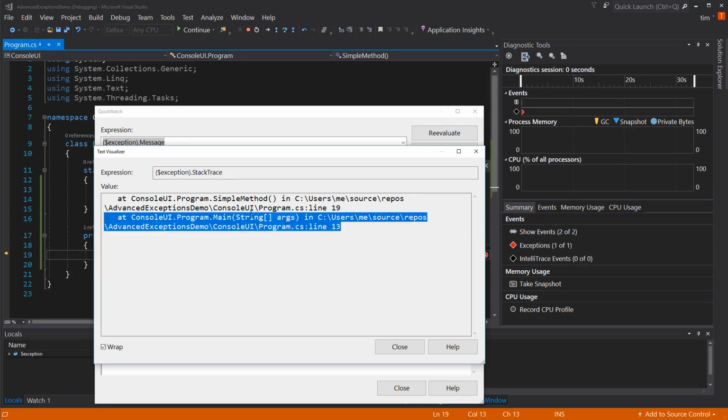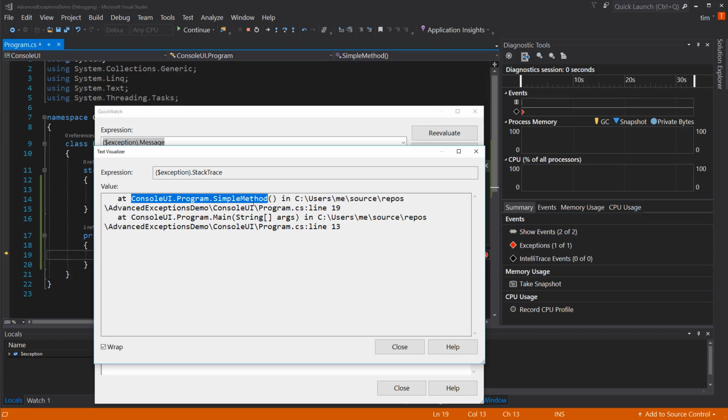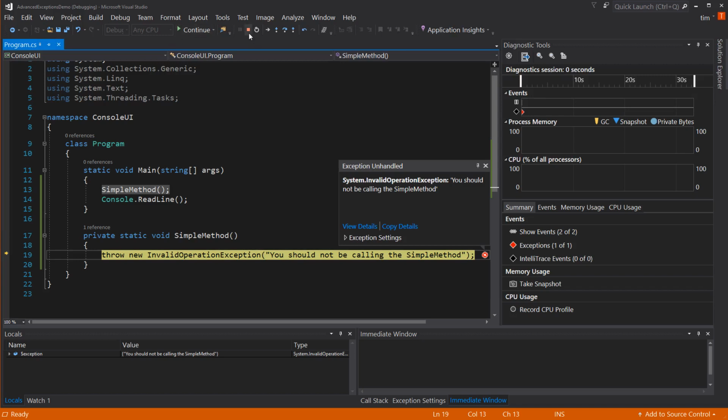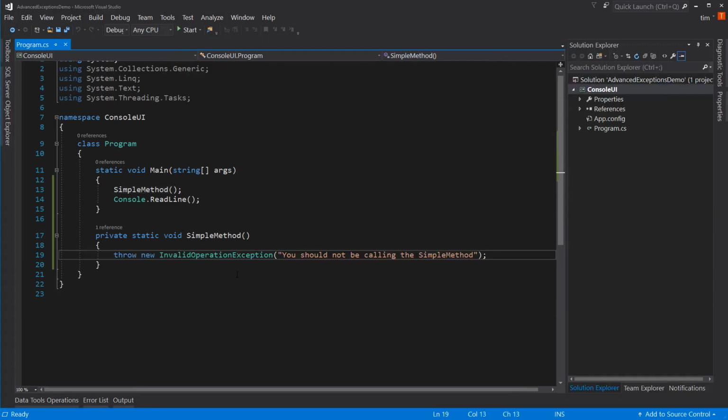So line 13 calls simple method, and simple method on line 19 actually had a problem. So it works just like an exception you saw before. It's just that in this case, we created the exception. So it's not something that happened outside of our control. This time we say, you know what? We're going to cause an exception.